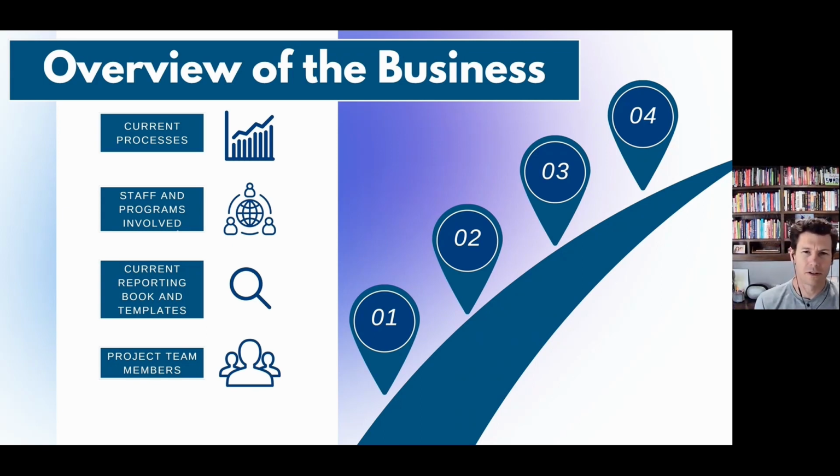A very good source of information is the report book and the planning templates you're currently using, because those are going to show you what your time periods are, which versions you compare, whether that be forecast, budget, actual, and multiple different versions of forecasts and budgets, and looking at the different organizational units you might use. So are you planning by product? Are you planning by department or cost center or business unit? Looking at that report book is going to give you some pretty good clues about that.